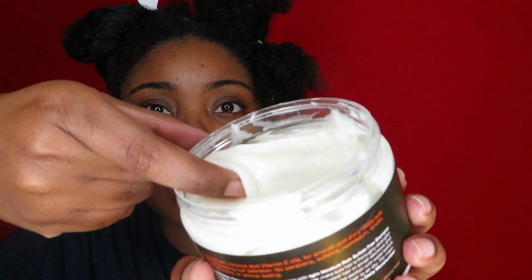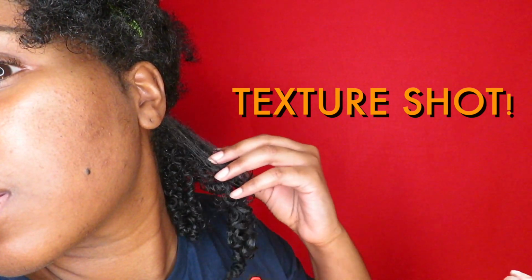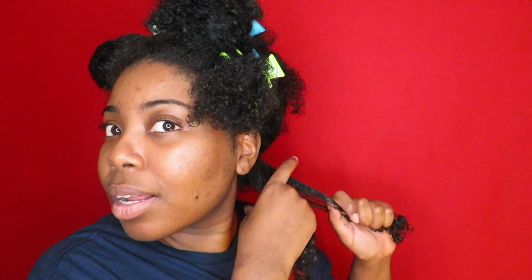And then I'm going to start my braid out with the Twist and Defining cream. So yes, this is a nice thick and goopy product that I'm going to use. Smells really nice, and I'm just going to start with my subsections, and I'm just going to brush the product through so it can be evenly coated. All right, another texture shot. Very nice. Really lived up to the name. I would love to try it as a twist out, or possibly a bantu or something like that, even though I am using it for a braid out.